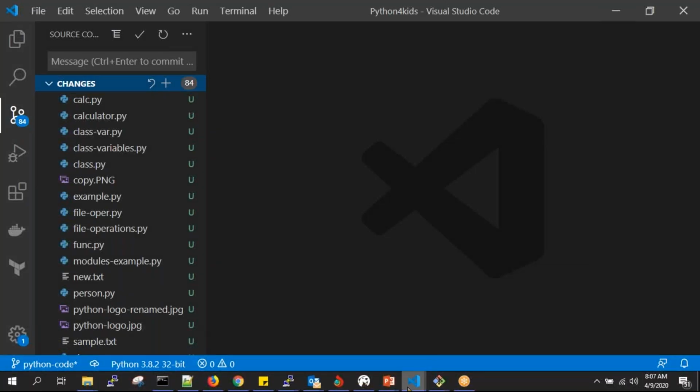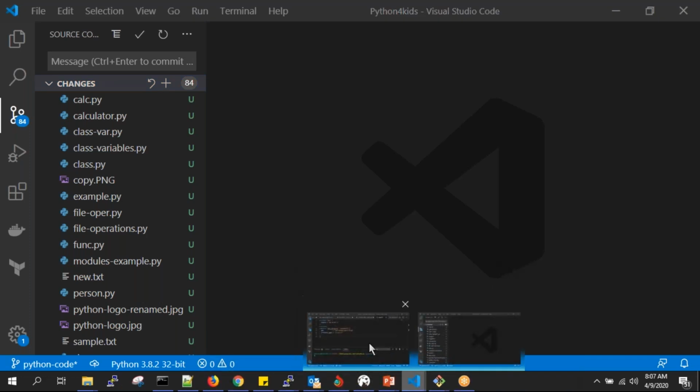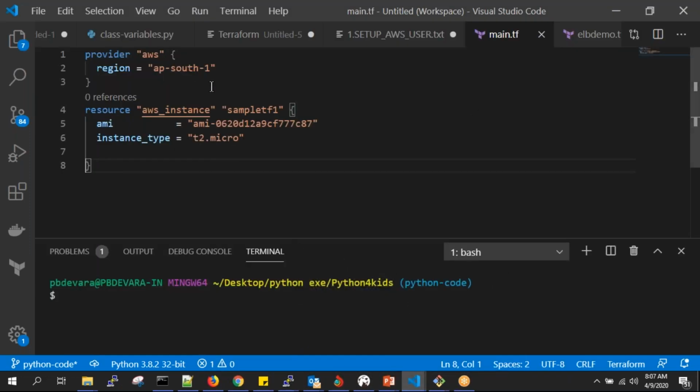Whatever name you have mentioned for the resource will be created, based on this AMI. Mine is different, so that depends on which region you belong to. So these are the important aspects we have to check.